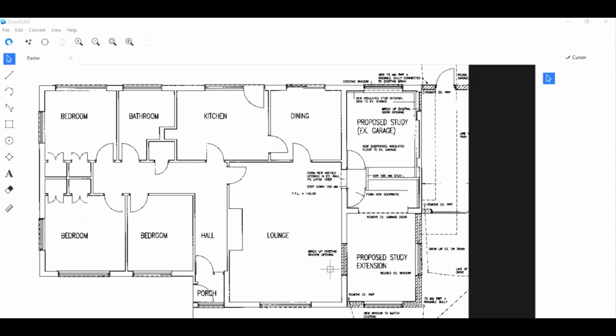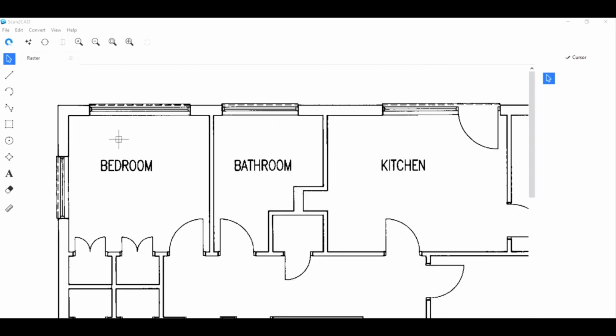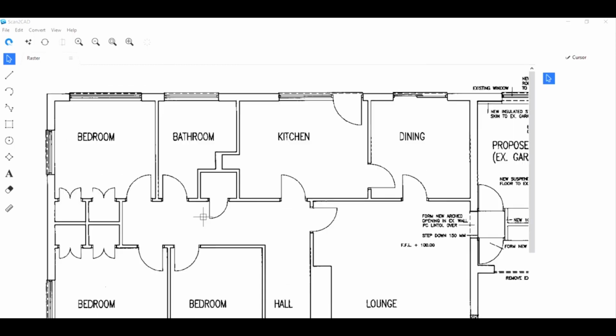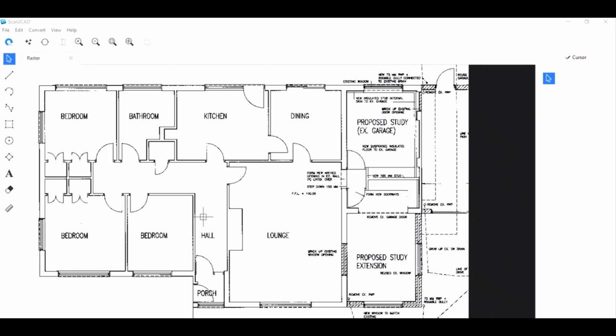Those that frequently work with CAD programs will know that it's usually the case when we're working with reference materials that we have to trace over certain images so that we can convert floor plans into usable CAD files. This is especially true for PDFs or images that are raster images. We have one such file opened up here. Today I'm going to be showing you how to do that kind of image tracing automatically using ScanToCAD.